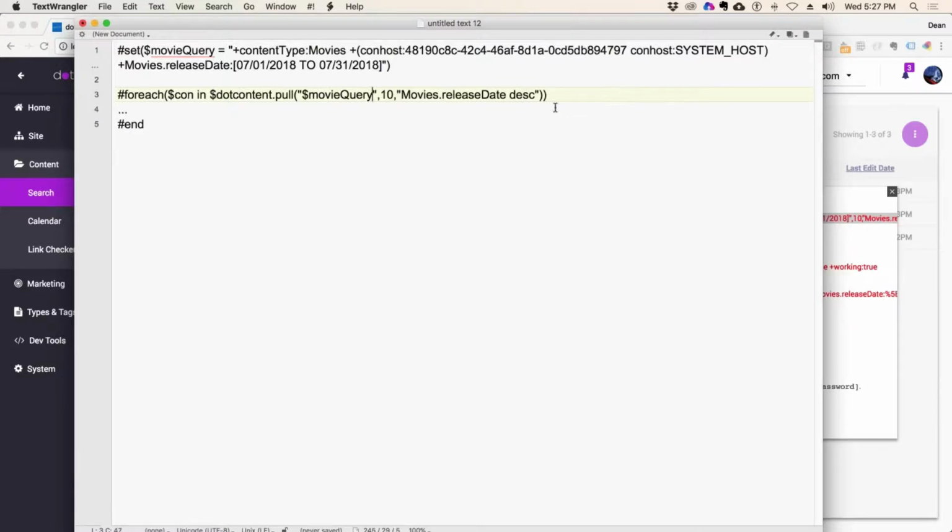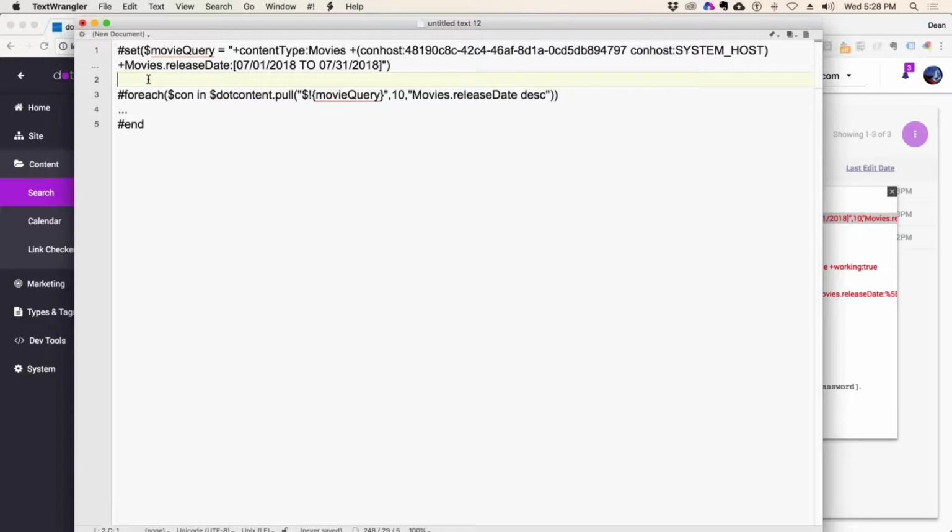But anytime you're actually referring to a velocity variable, you should refer to it in the following way to make sure that, one, it never spits out the name of the variable. If the variable happens to be null, it'll do nothing. And also so that if you are parsing a text string and the variable is in the middle of a text string, it actually always gets interpreted as a variable and will then render whatever value the variable has. So I'm going to put that in curly braces, put the bang and the curly braces, and this is how you always refer in velocity to a variable. Okay.